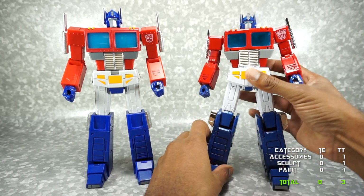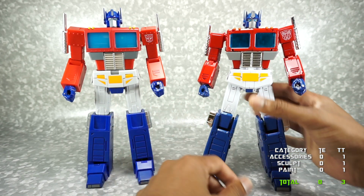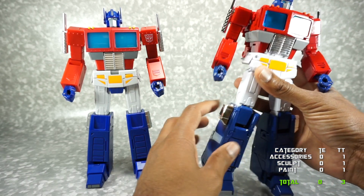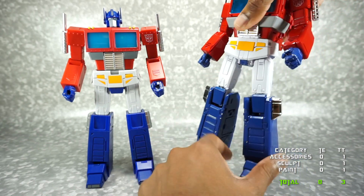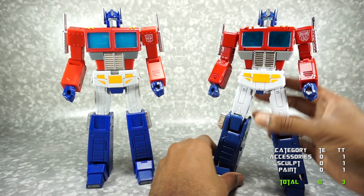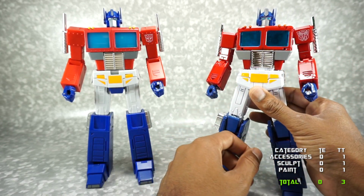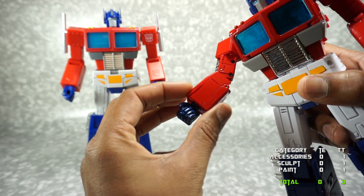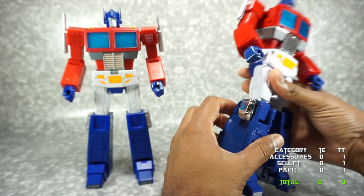So, the MP-44, my original copy, had several issues. I had the knee issue, where the ratchet would fail and then the knee would just not go on the ratchet anymore. I had this issue with the legs being kind of loose, and then I had some paint issues, some paint chipping and paint scratching, and then I had some panel fitment things like this. By the way, this is not my copy, but the same issues exist.